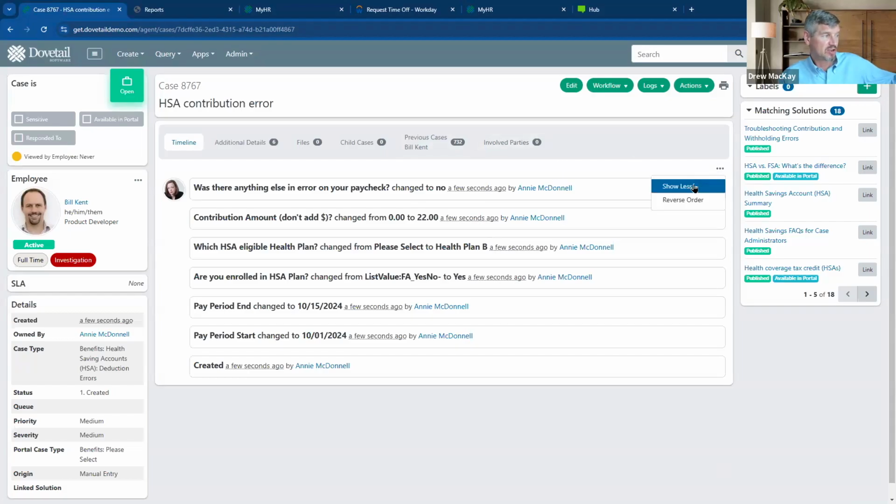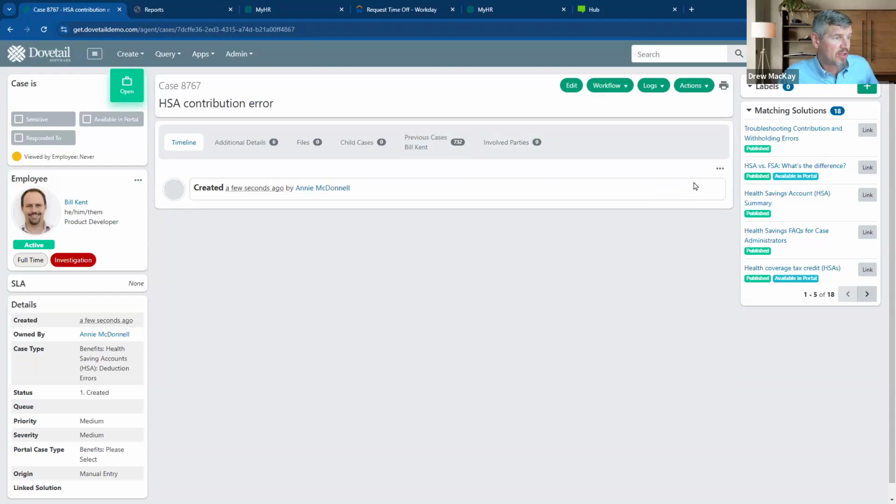And show less. This is the show more. If I want to see each of the fields that was updated, for example, I can have all that. The show less just focuses on specific communications that I'm going to be entering or receiving, which is a more common day-to-day format that you might leverage. In this, you see I'm ready to start adding information, or potentially I could dispatch it to one of those queues we talked about or assign it to an individual. We also have the ability now to start working the case if we're going to just continue on or if we'd accepted the case, and I could log notes and email to this case.